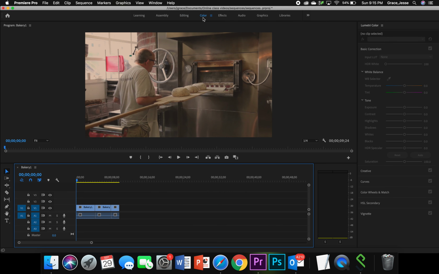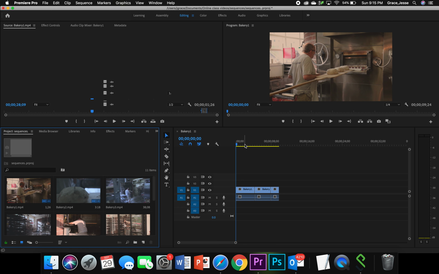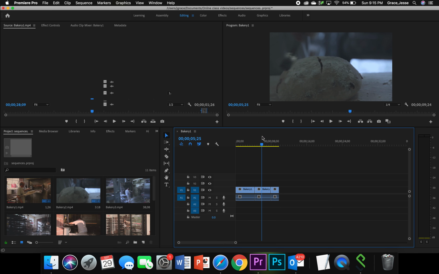So I'm going to hit this color button and then it'll bring up the Lumetri. Still haven't quite figured out which one's the best way to say it. I've heard it both ways, but that's what it brings up. And then you'll see some of your other windows go away. Just don't forget to switch it back to editing when you are done.